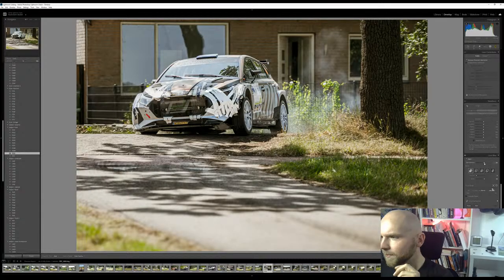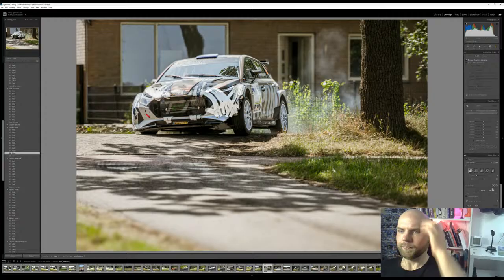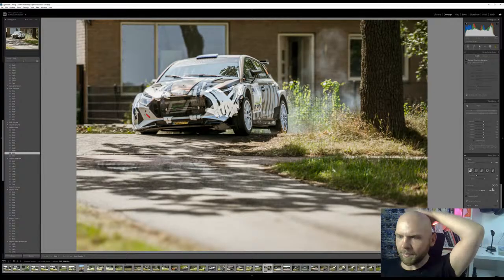Oh, and let's adjust. Let's move the slider for blur amount. Like this, maybe a bit more. Let's see what happened.